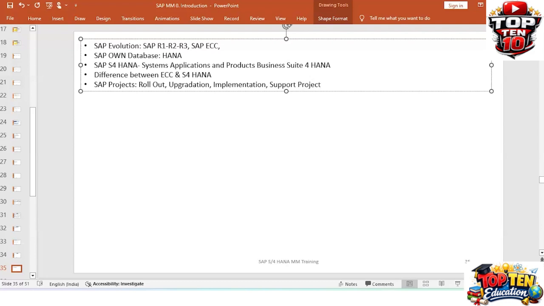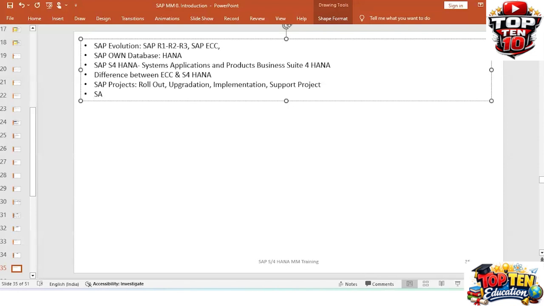Combinedly, like in any kind of project we are doing, rollout, upgradation, or implementation, support project will be everywhere. So if we have a customer in the market for whom we are going to develop an SAP S/4HANA application, we will be there to provide the support. That we have already discussed.